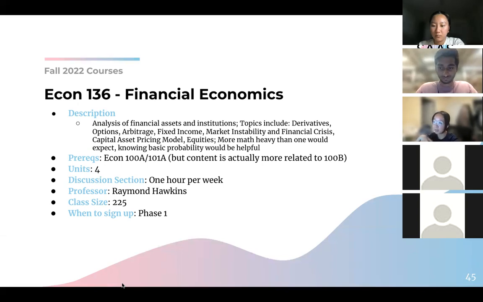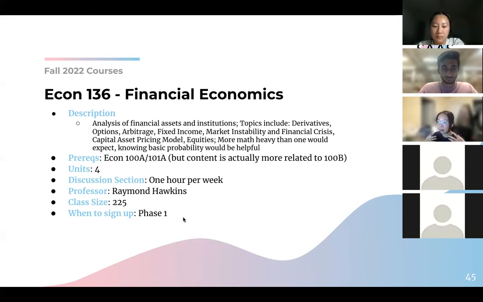It's also very related to his 100B class. It plays a lot in, especially the options and bonds portion of the class. It brings in a lot of macroeconomic concepts. So the content is more related to 100B. I would say 101 as a prereq didn't help at all for this, except calculus. 100B helped a lot for this class.